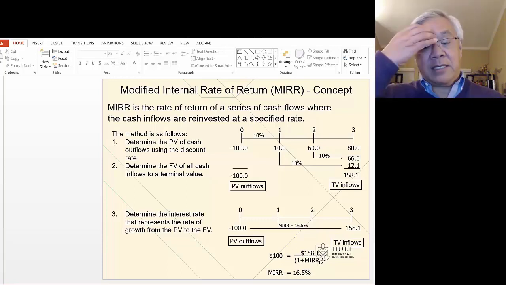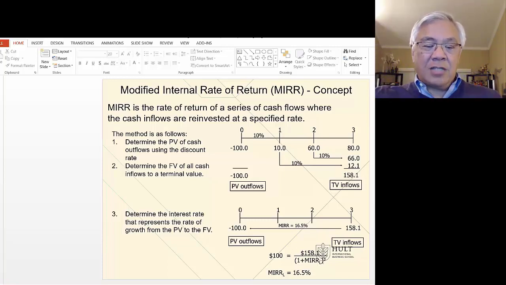The math here is a little bit complicated, but it illustrates the logic. First, we determine all the cash outflows, and that's the money that goes out, and we're going to charge that at a financing rate. Now, if the cash outflow is at time 0, it's moot because there is no difference in time value, but I just want to park that in your mind, because when we look at the Excel function, it does consider that.